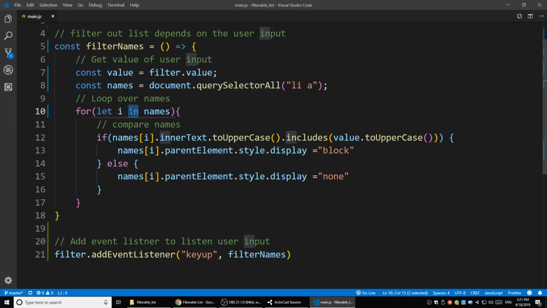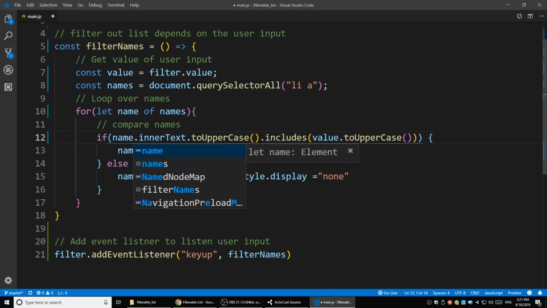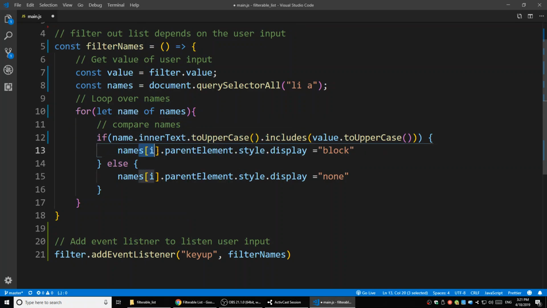With the for of loop, we're not going to worry about the index. We just directly grab the item inside it. So we're going to say for let name of names, so every name inside this names array, and instead of names[i], we're going to just say name. All the names[i] are going to change to just name.